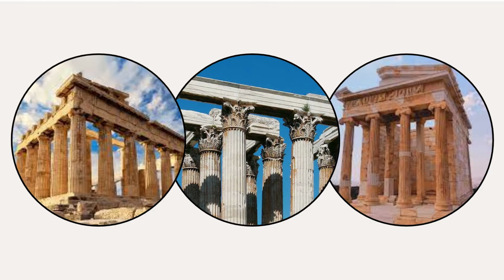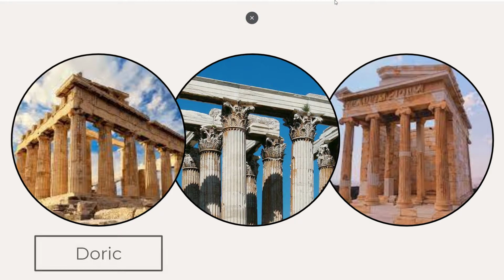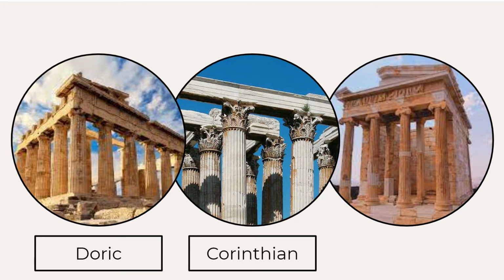Little pop quiz here. Let's see if you guys can guess which ones are which orders. Hopefully you get them right. We've got the Doric order over here, as you can see. Sorry for the picture quality. It's got the slab up top, and that just meets the bottom. Next we have the Corinthian order. We've got the acanthus leaves right here. Very pretty. I believe this is the Temple of Zeus, the Olympia Zeus. And then we have the Ionic order. You can see the spirals up here, and then the decorative base.